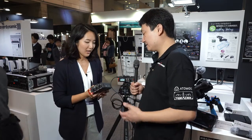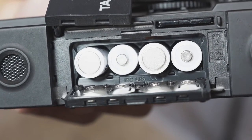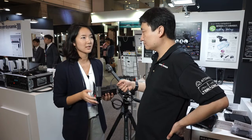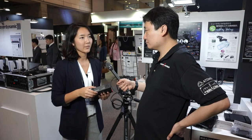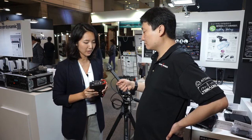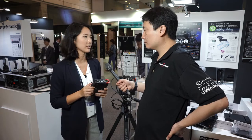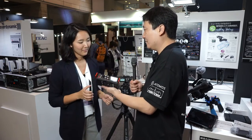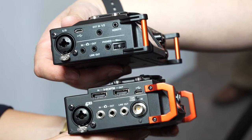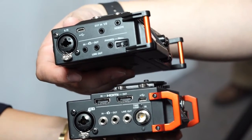Great. What about power options? What does it run on? This is basically the same as the DR70D. So it works with 4 AA batteries, and SD cards, and it supports SDXC. Then it lasts nearly 4 hours in a typical use. And you can also connect USB mobile batteries, and it depends on the mobile battery, but it goes more than 10 hours, 20 hours, so very useful for location. Okay, excellent. And weight and size, it's almost exactly the same, maybe a little bit bigger because we have the HDMI connection, but basically the same, and below 600 grams, including batteries. So it's very lightweight.